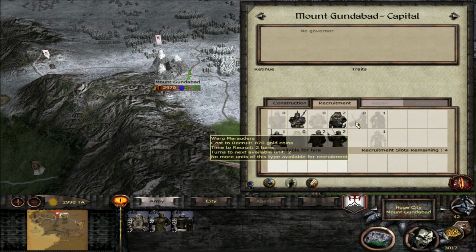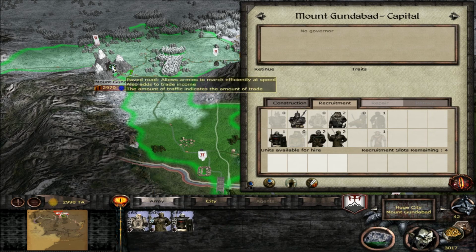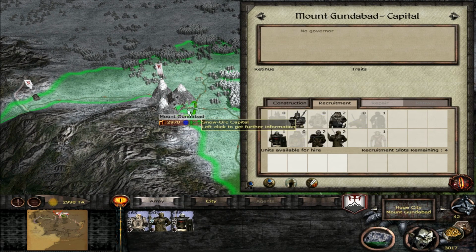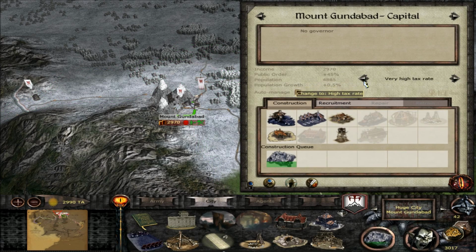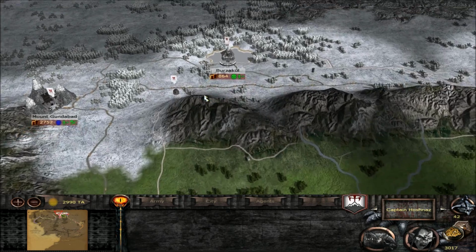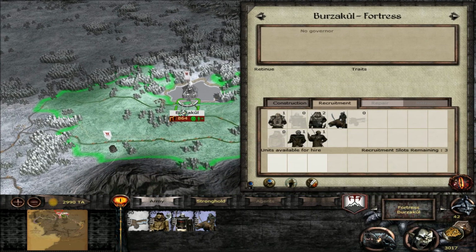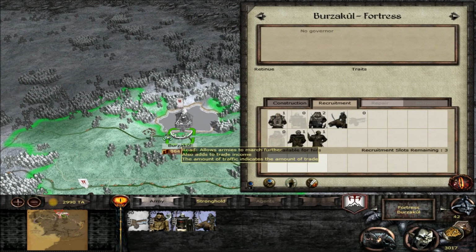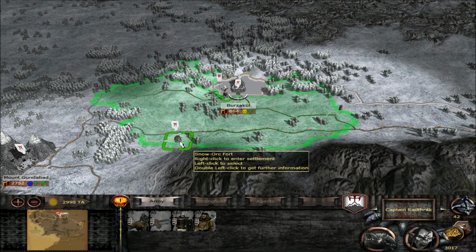Alright, what do we have left up here to do? These guys are all done training now. If we pull out of there, are they going to be alright? Let's find out. No, they are not. Let's lower taxes. And let's get these guys down here. And now up here, these guys are all done. If I grab everybody out of here... Yeah, they're going to be alright. Let's move these guys into the fort.